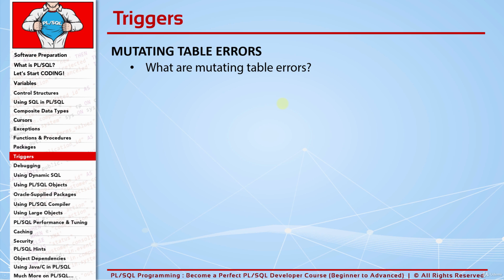Actually, these mutating table errors are created deliberately by the Oracle developers to prevent data inconsistency. Because there is a change on that table, if you query from that table, each query will return a different result, or if you try to update a row that is currently being modified, this will also corrupt the change of the user. And this is not a good situation. So Oracle developers decided to return an error if an existing table is queried or modified again inside of the related triggers.